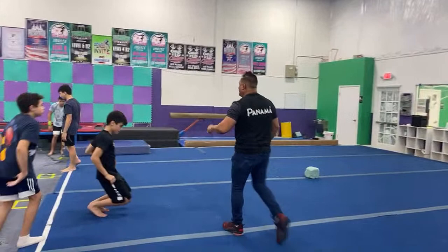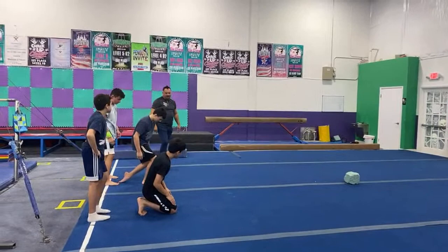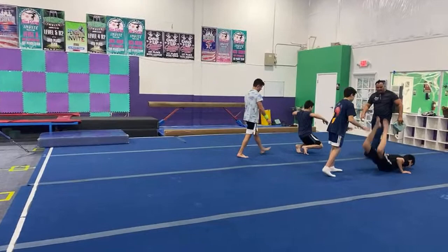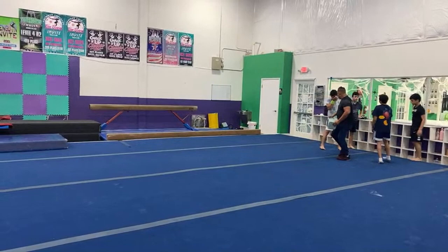Tamar, legs straight. We're going to the end. Ready? Go. This is a strength exercise and also an idea for the Yamawaki. Remember, your hands go inside. Like the Yamawaki, hands go inside. All right. Would you agree? Let's go. Both of you to finish here.